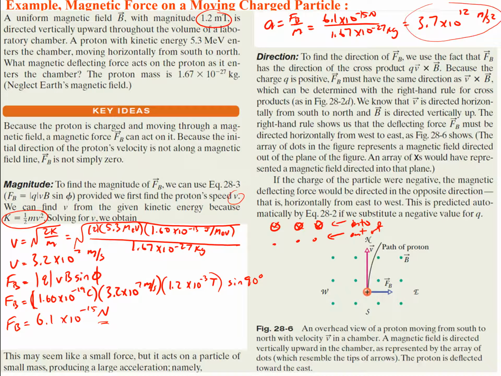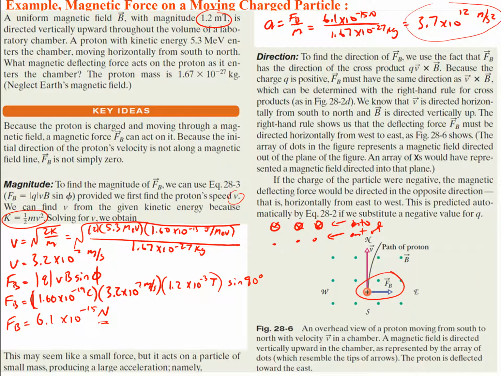Okay, so we know that magnetic field's coming up towards us. If we do our cross product, we first start with our hand straight up, going in this direction, following the velocity. Then we curl our fingers up out of the page, so your hand has to be kind of upside down, facing up. You notice that your thumb is pointing to the right. So this is going to be the direction of our magnetic field.